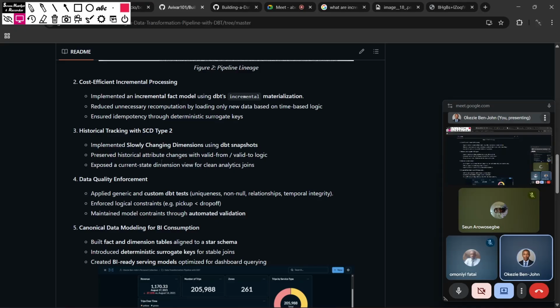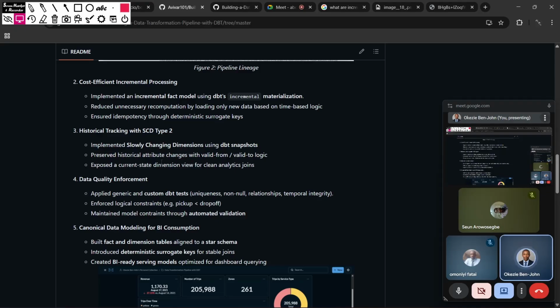If you travel again and you move to Ghana, it's going to keep that record of your address in Ghana, but obviously it's going to be a new record. It is not going to replace the historical data, which is your address in Nigeria. It's going to create a new one entirely.